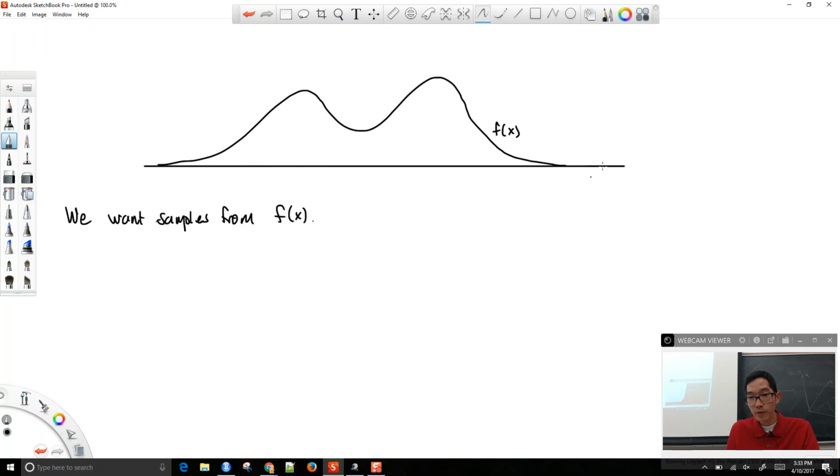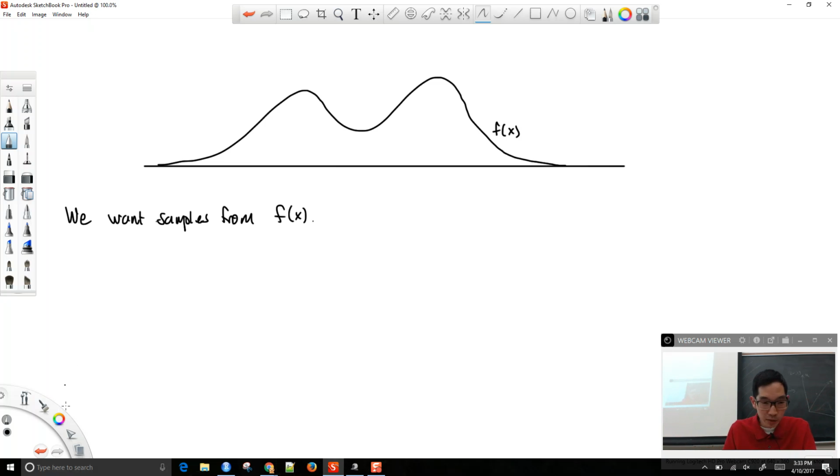If this goes off to positive and negative infinity, then the uniform is not going to be a good choice, because you'd have to say uniform goes from negative infinity to positive infinity, with a height of 1 over infinity. It doesn't work.